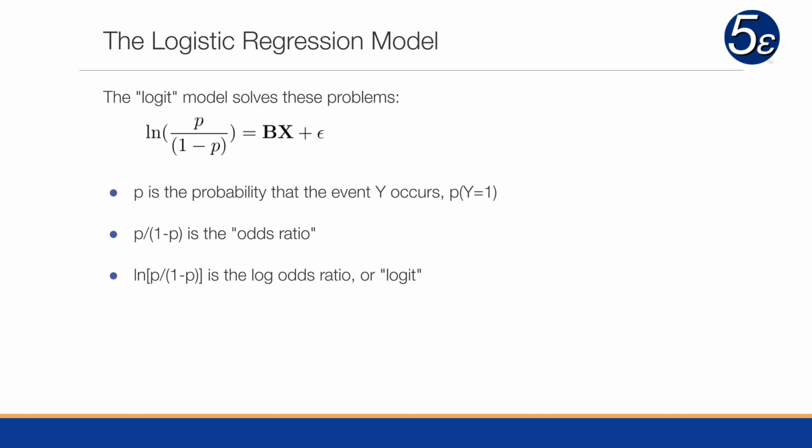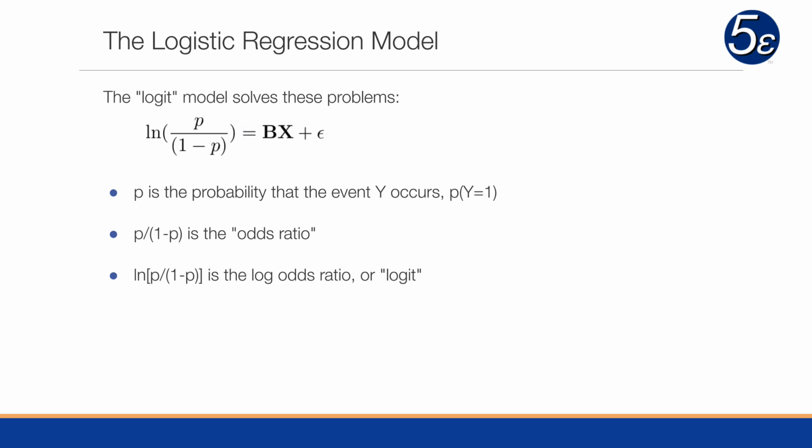The Logit model solves these problems because what we'll end up doing is we'll create a regression formula here to the right where we have the beta coefficients times the x variables plus an error. But instead of doing a y-hat, we're actually going to use a log model where we're going to do log of the probability of p over the probability of 1 minus p. So that's equivalent to the probability of success over the probability of failure.